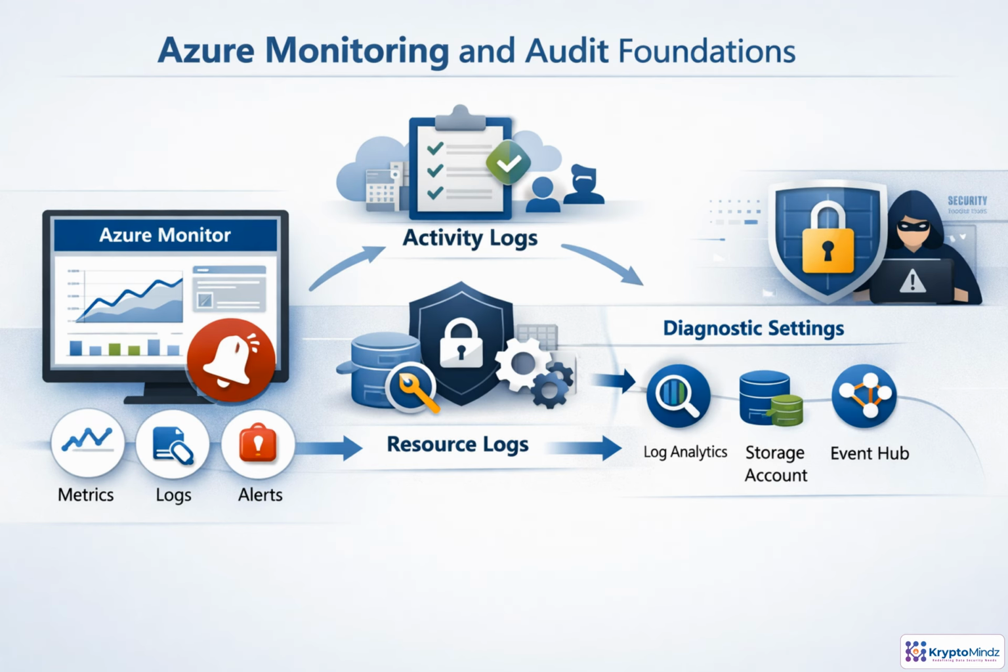Monitoring keys isn't just about catching failures, it's about proving controls are working over time. Azure Monitor is the hub. It ingests activity logs for who did what at the subscription level and resource logs for detailed key and configuration operations. Diagnostic settings decide where those logs go: Log Analytics for querying and alerts, storage for long-term retention, and Event Hubs for streaming to external SIEM or monitoring tools.